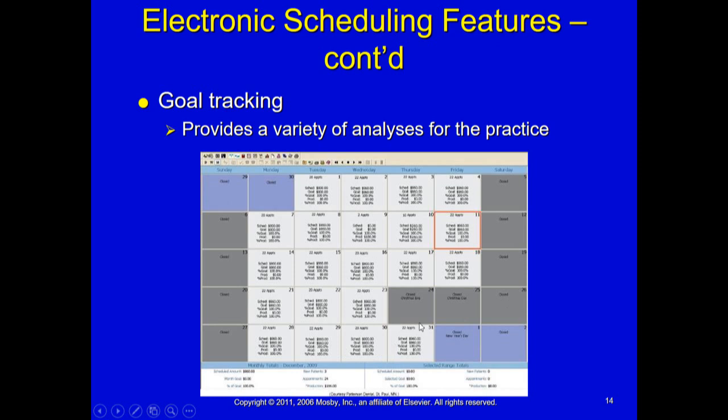But this is just based on productivity. So this is something where you see up here there's a total of 22 appointments. This one, the day before, it only has 10 appointments booked, so it's not at goal yet. Or maybe it is because there's a meeting or something like that. So depending on how many slots are open, what clinicians are in the office that day, things like that.